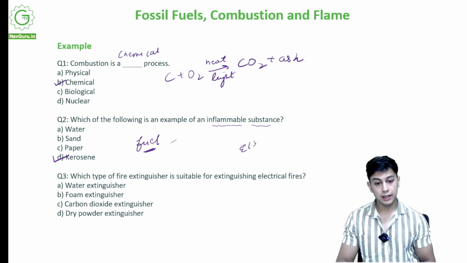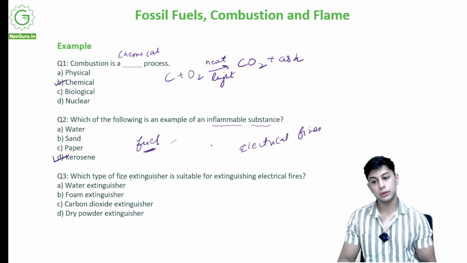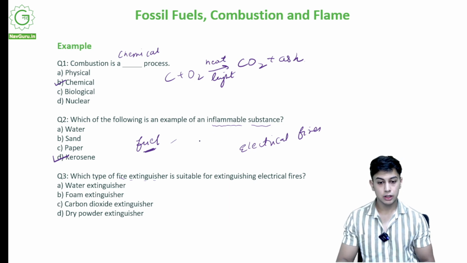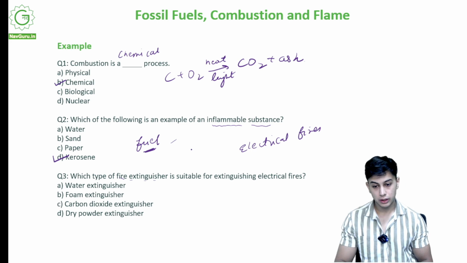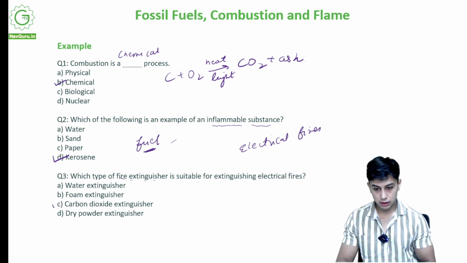Which type of fire extinguisher is suitable for extinguishing electrical fires? Alright, electrical fires. What type of fire extinguisher should I use? Should I use a water based? Should I use a carbon dioxide based? Should I put sand on it? What should I do? Correct answer is option C, carbon dioxide extinguisher.